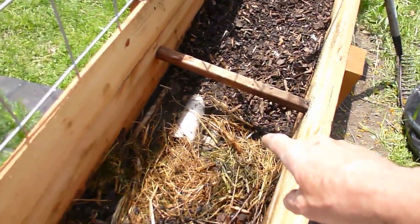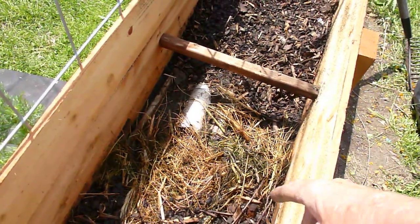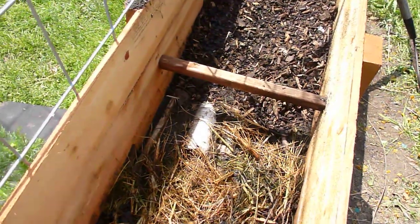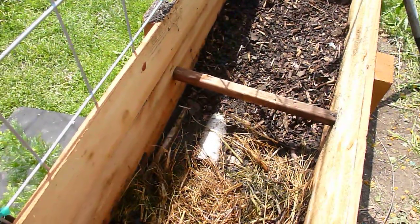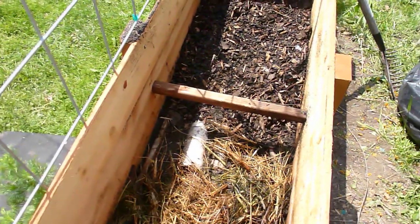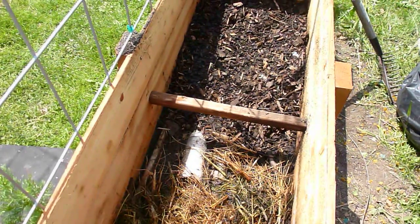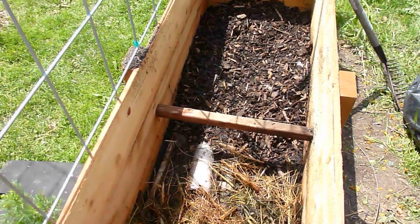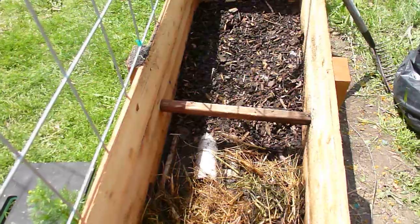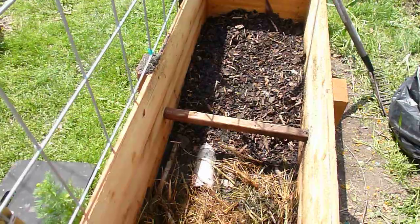The bottom layer here is wood, logs. A friend of mine's a cabinet maker. He had some scrap oak and all sorts of good stuff that I put down there also. And what the wood does, it acts as a sponge. It holds moisture. I'm sure everybody's aware that things are kind of drying out in big parts of the country, so retaining moisture is very important.